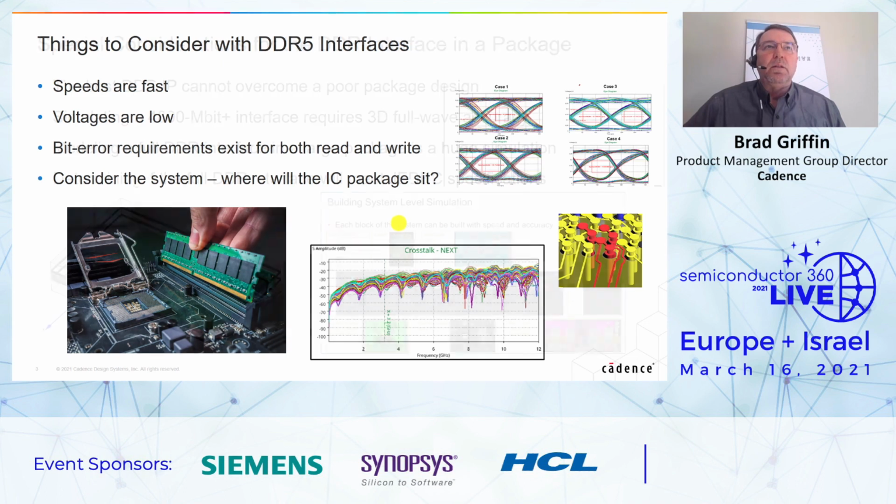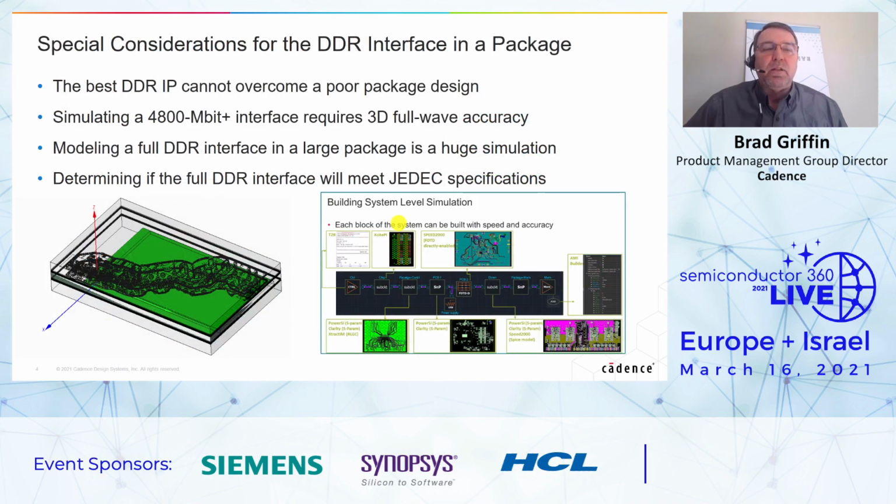So there's a lot of things to consider when it comes to DDR5. Now the package, it's a good news, bad news. The package is a small piece of the DDR interface. So if a DDR interface doesn't work, there could be a lot of different things that cause it. It may not be the package, but here's the bad news. With a package, all you can do is screw up. You really can't be in a situation where someone can make the package design better. You have to make your package design great out of the gate so that you don't screw up.